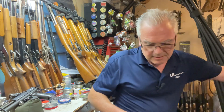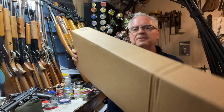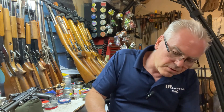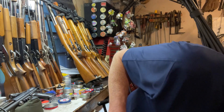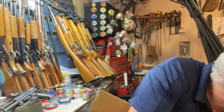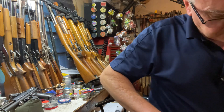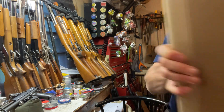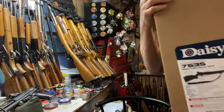The last one I think is going to be the most exciting, assuming it's a working product. We have a long skinny box. Since I've gotten into air guns I've been looking out for this one, and it's not been available in stock most of the time. When I did find it in stock, I jumped on it.